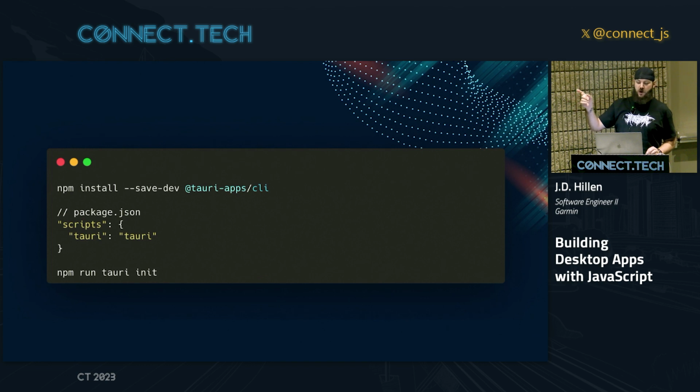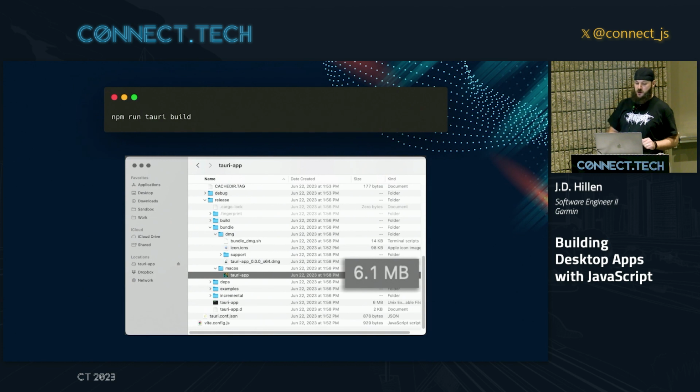All of that is already pre-installed with the CLI. There's nothing else that we have to install there, which makes the installation a lot easier. There's not a lot of boilerplate that we have to copy and paste, and oh, my linter got it wrong, or things aren't working properly because I fat-fingered a quote. Tauri just takes care of that for us.